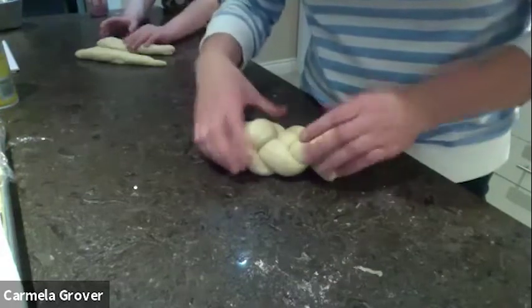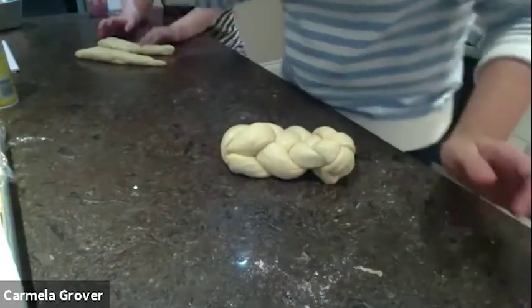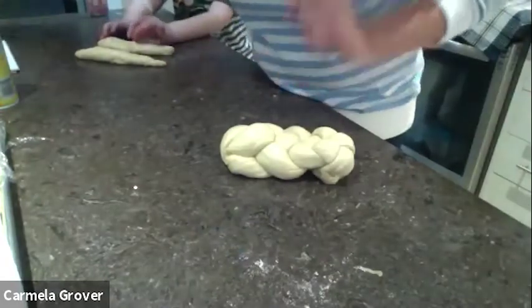It looks so easy. This one is much less complicated than the five braid. In all my years, I can't do the five braid. The six braid I can do. I'll show you the six braid.